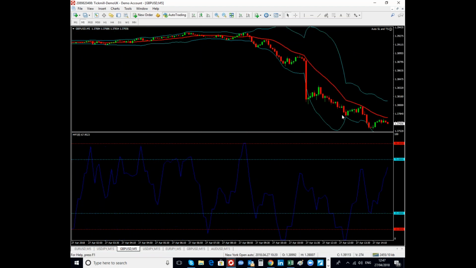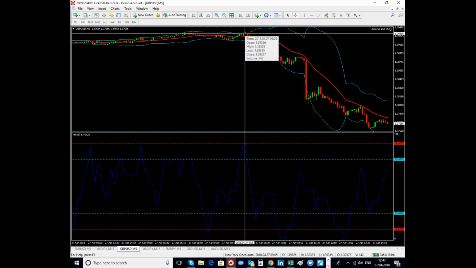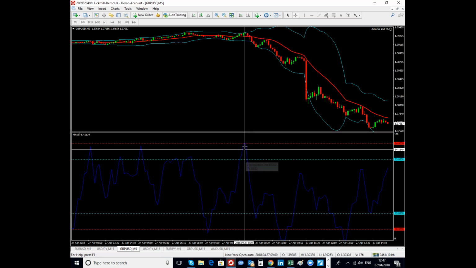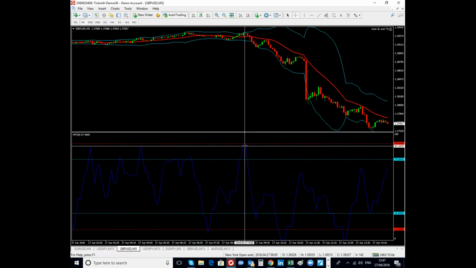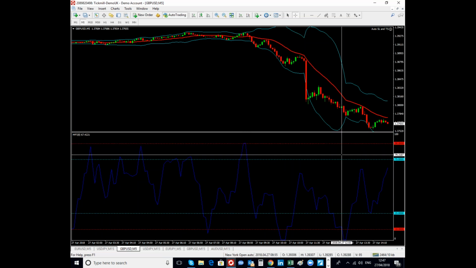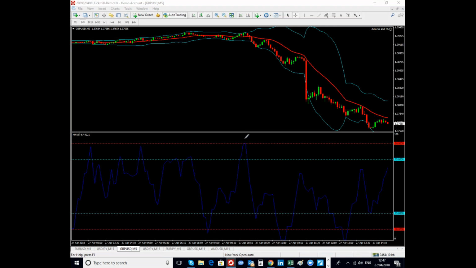This is pound dollar. Pound dollar's been falling, but you see here, this one here. This is at what time? 7 a.m. So at 7 a.m. you could trade it because the market's opening. And you know the market's opening. You see where you've got it? It's come up to the high here. You could sell it when it comes to high, couldn't you? Remember, you don't need anything on the red line. You don't need anything. It stands alone.